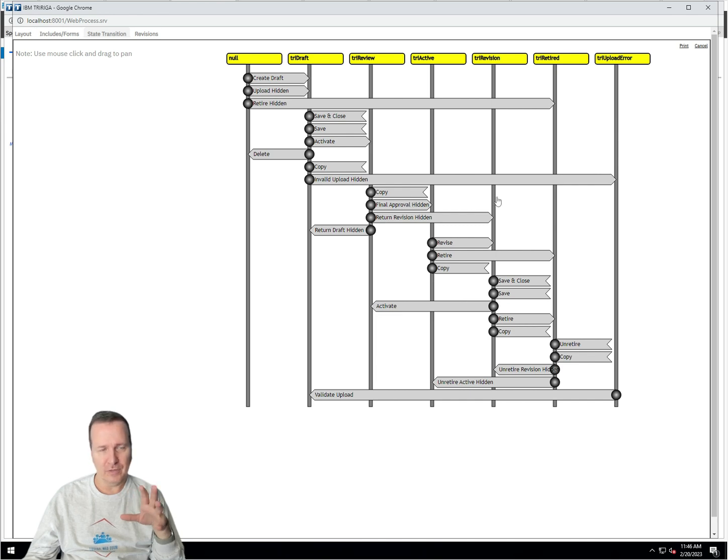Since in this particular case we want to test, I'm going to need to make each one of these not be hidden so that we can select them. Or I'm going to have to build a workflow and other stuff to be able to properly test it. But we do want to verify these things. Same thing for these other hidden transitions, right? If these are possible to use, we need to actually test them and verify them.